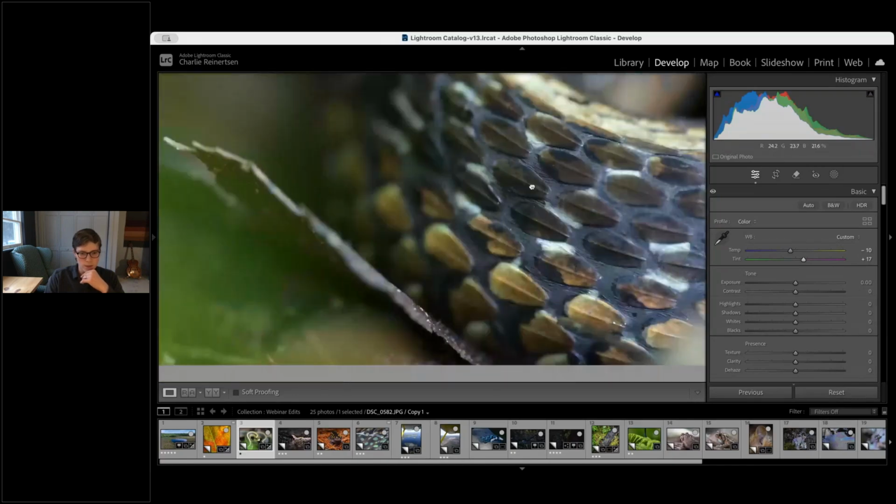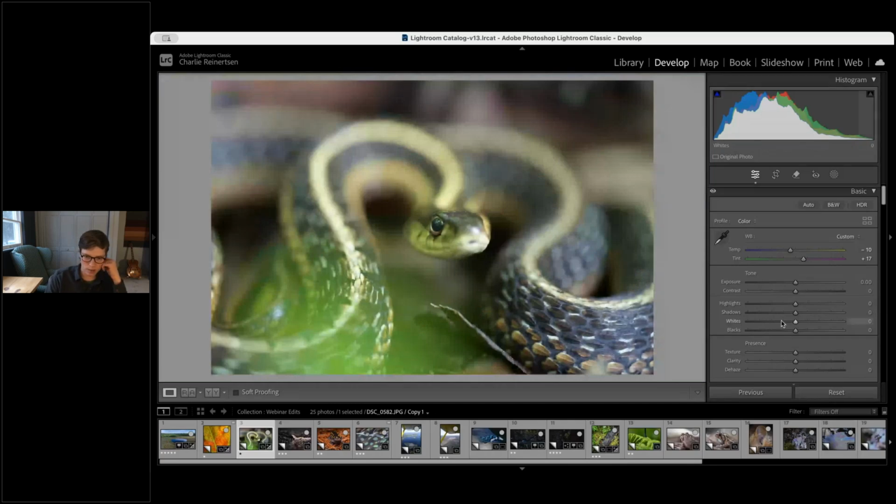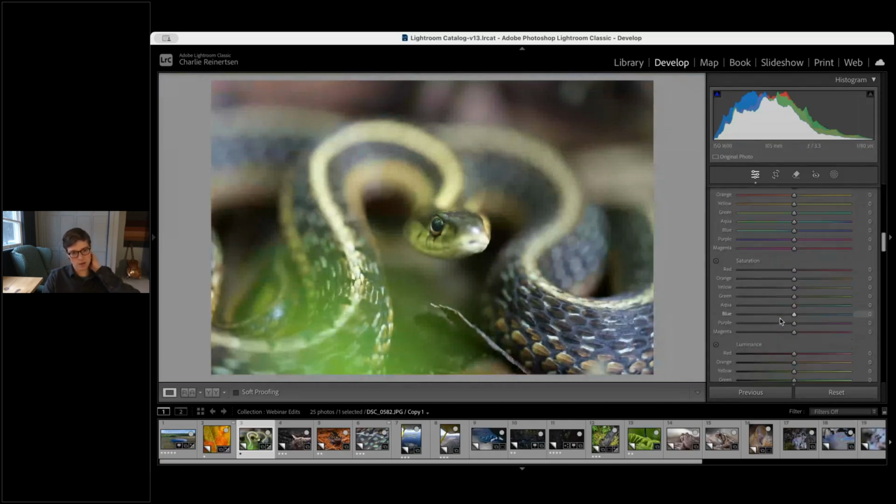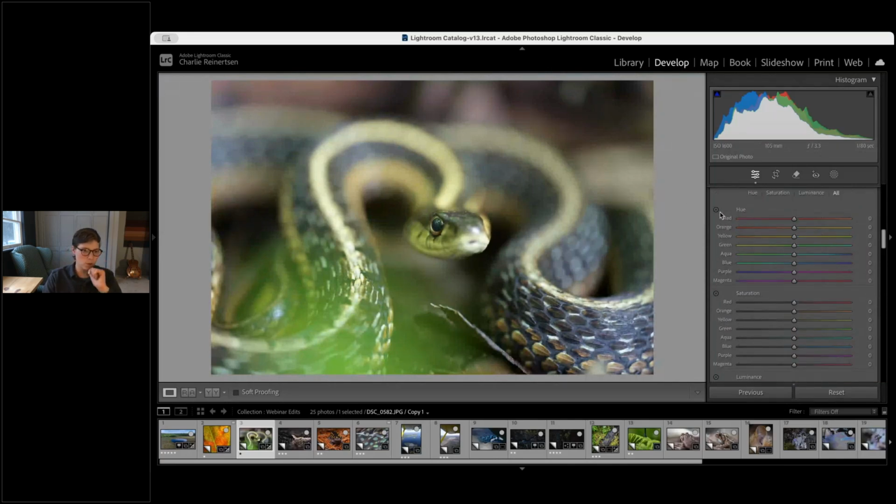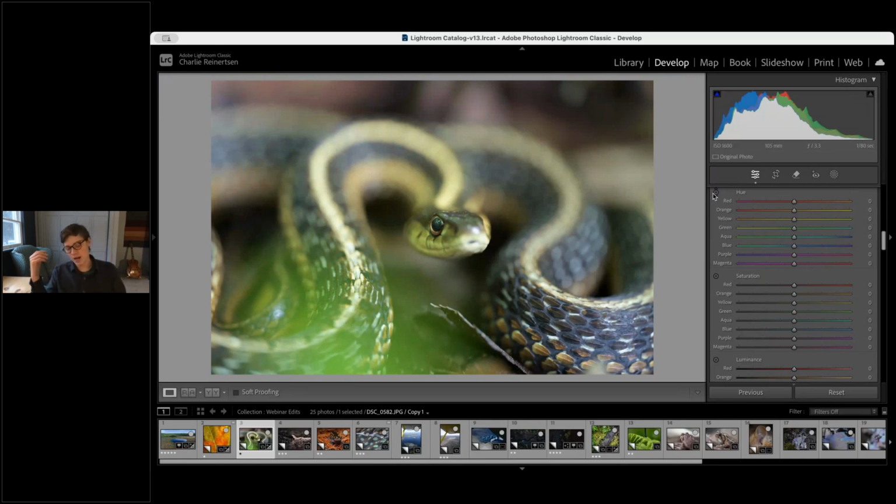But this is another example of when I might want to do some HSL grading. In particular, to me, the hue of the yellow just isn't that pleasing. I felt like this is just way too lime green, and I think the leaves are reflecting some of their green on the scales of the snake. And to me personally, I just don't like that color very much. I like it better as more of a yellow or an orange, which is a little bit truer to the color that I know this snake was. So just those adjustments. I don't think it needs much more than that.